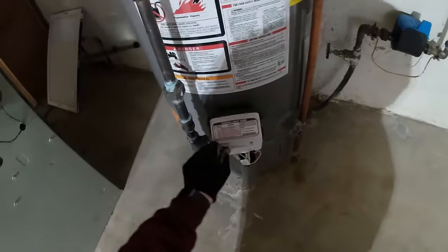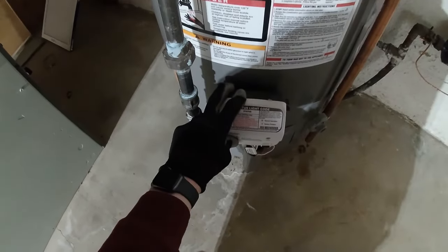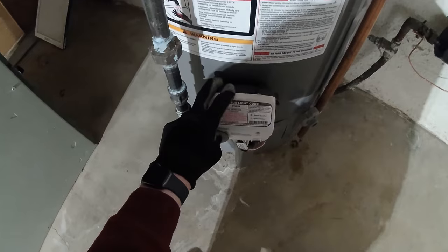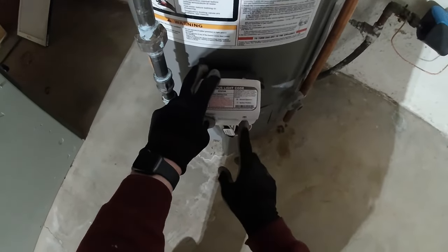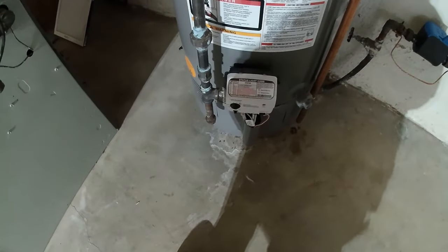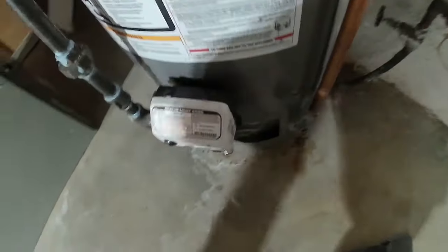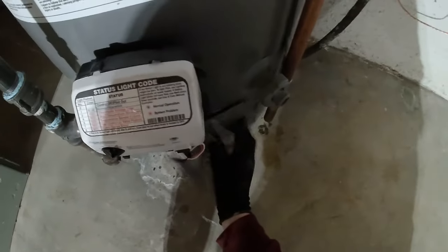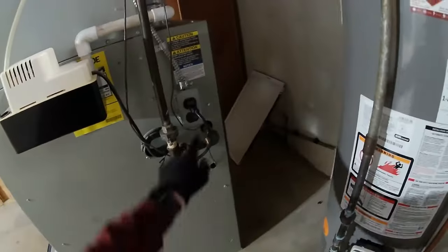I'll go ahead and relight the water heater and fire the furnace back up. Sounded like it lit. Sometimes it'll light and then go out. Nope. Light's gonna blink. I usually crank it all the way up. And I don't know if you heard that, but I just fired up. I can also check our sight glass. Let's see, it's running, so we're good. And then obviously if you do that, you want to make sure you turn it back down. This was set to A when I turned it off, so put it back there. And then the furnace, turn that back on.